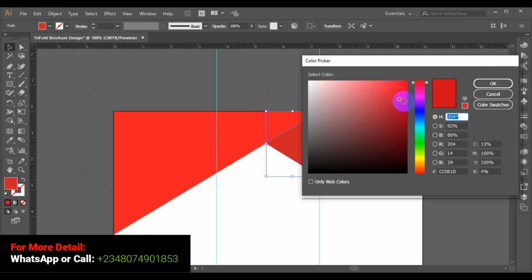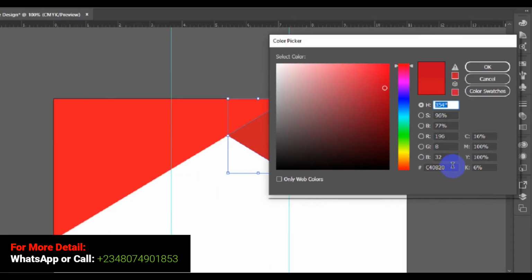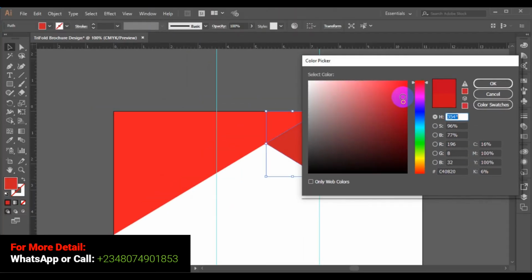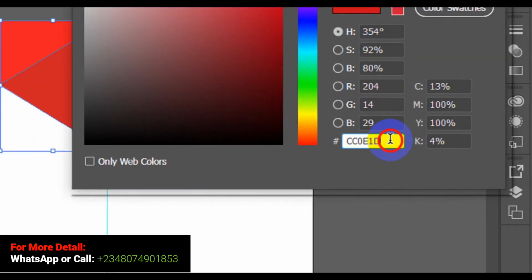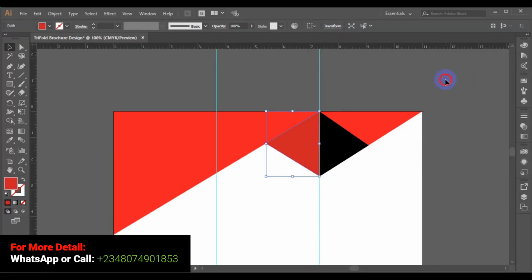So I need more dark, so you can see the color code here. I think I'm satisfied with that. So this is the color code for this red, then I'll click on OK.